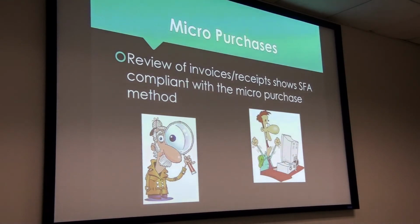If you're a large district and you had 68 micro purchases with a vendor, I don't want all 68. What I did, I looked at your ledger, and we're going to get to the ledger. I looked at that list of every invoice from that vendor, and then I would pick like 3.